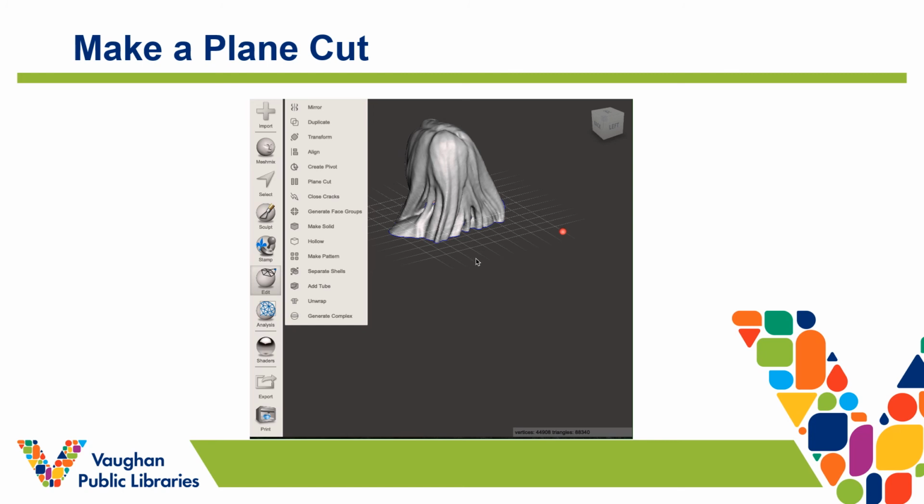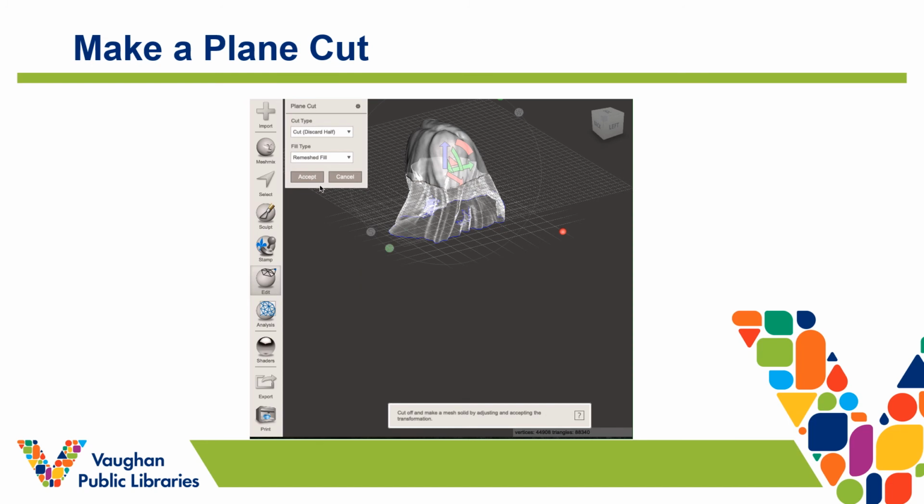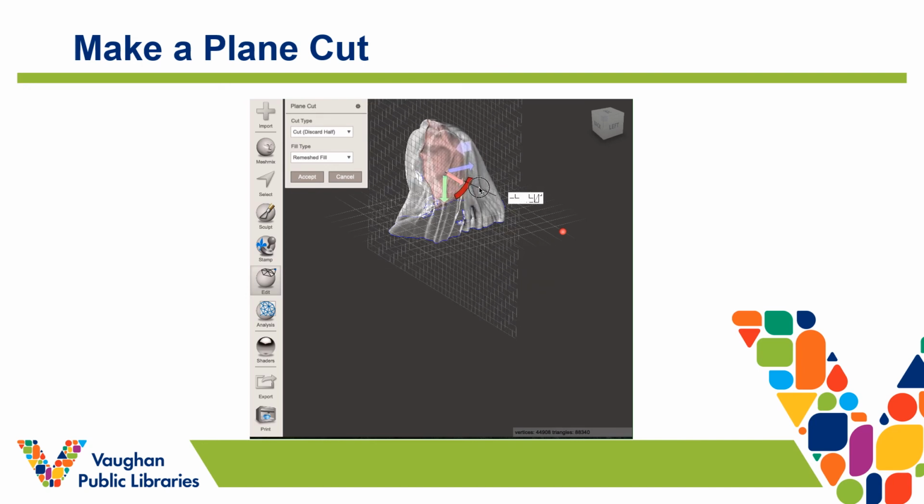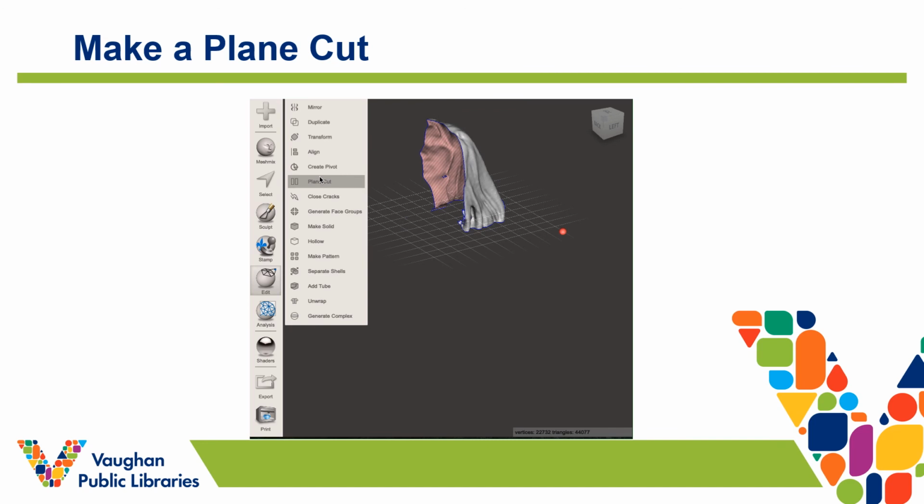Now you can make a plane cut on any axis and on any angle that you wish. As an example, let's try to cut this scan down the middle. So again, we'll click on Edit and then Plane Cut, and instead of the blue arrow, we are going to click on this red curved line to change the rotation. We're going to aim for about 90 degrees. And once we reach the desired position, unclick and press Accept. Now this doesn't do anything for our design, so I'm going to click on Actions at the top and click on our handy Undo button.